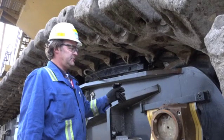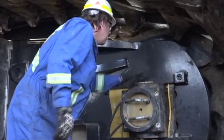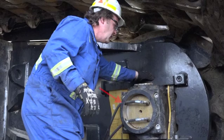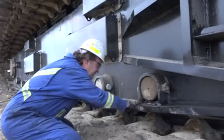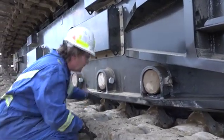Back outside and on the ground, Roger checks the drive carriage propel. He notices that these grease hoses are too tight and could result in an eventual hose failure, which could starve the carriage bushings of lubricant. He will recommend resizing the hoses so they will not rub. Here he inspects lower roller pins and bushings. He wants to make sure that they have lubricant in the crawler.